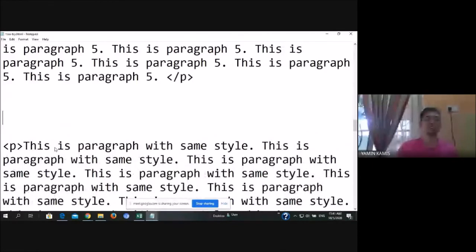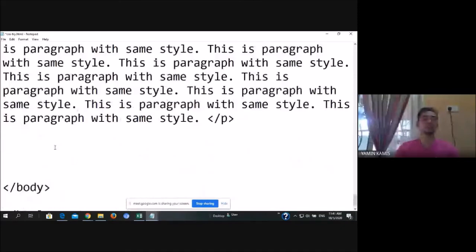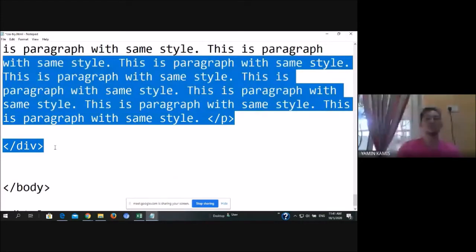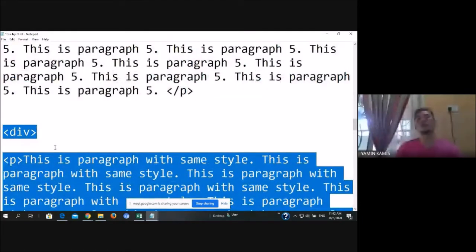Okay, I'm going to create open tag div, before the paragraph that I wish to group them. Generic container div, and down below, after the last paragraph, this is it, the last paragraph, now I can create close tag div. But meaning that, guys, the 5 paragraph is now in the same division. They are surrounded by a generic container called div. Okay, div.